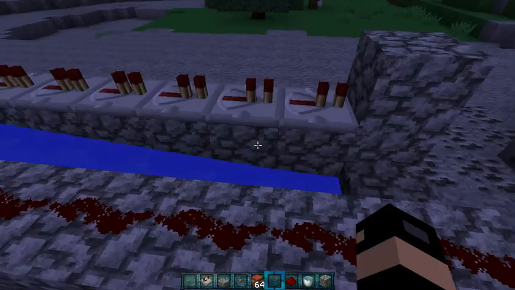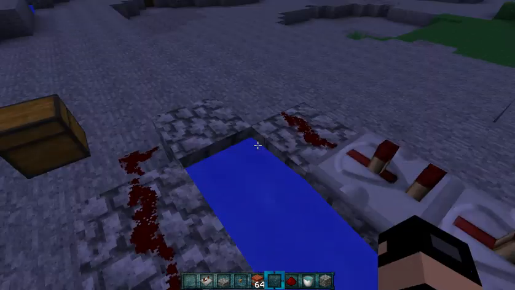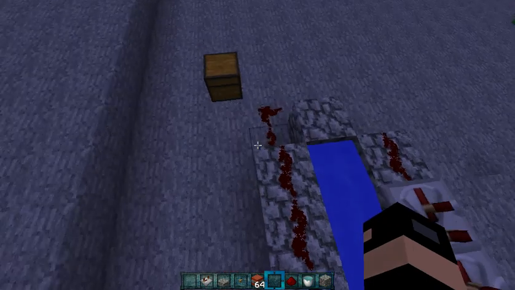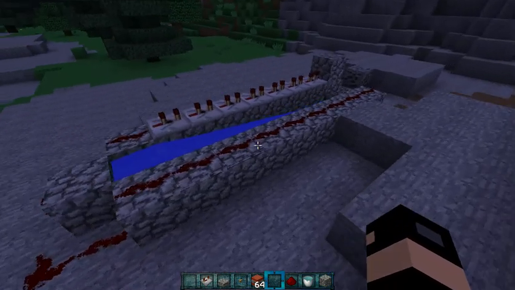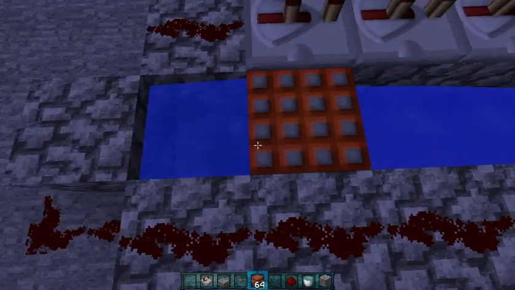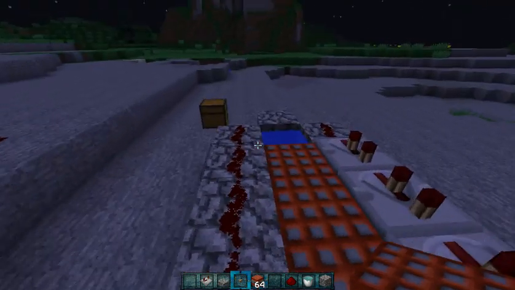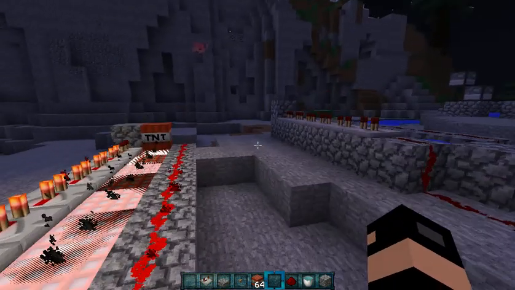Okay, so once you got the repeaters placed, tick them back one time on each of them, so the TNT doesn't drop until a little bit later. It's not automatic, so you do have to place your TNT. So this is what it should work like. See?